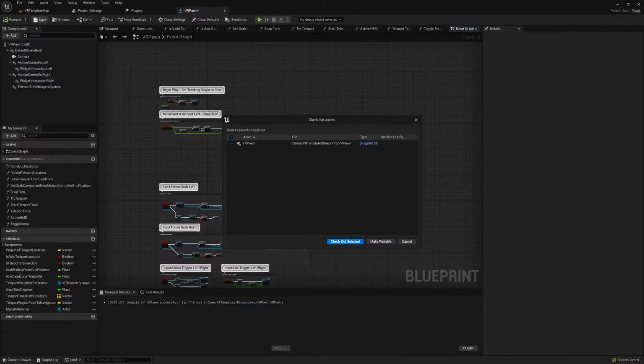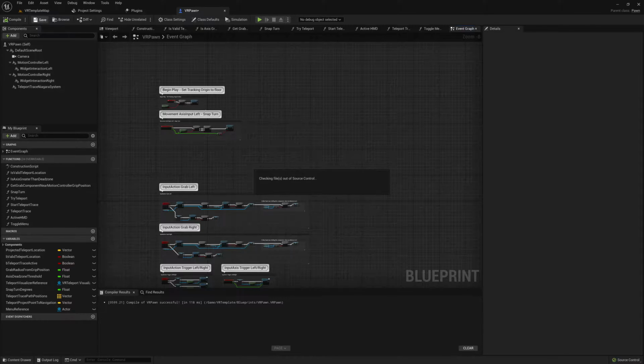The reason being is it's going to ask if you want to check out an asset. So if we hit checkout selected, that's going to allow us to now save that file. It's also going to let you know 5 files need checked out because now we're also modifying other files as well. Now this doesn't always happen. Sometimes you don't have additional files that need to be checked out, but if you do, then that may be something that you just need to do.